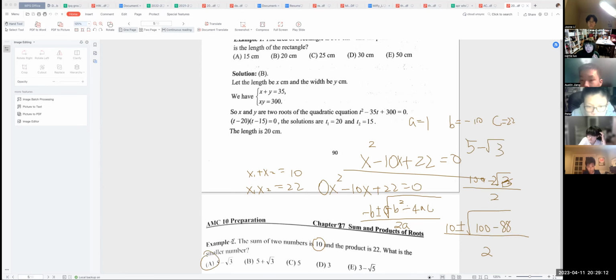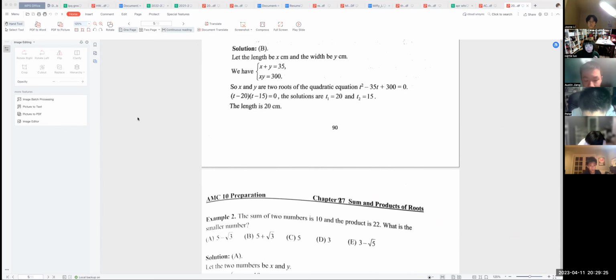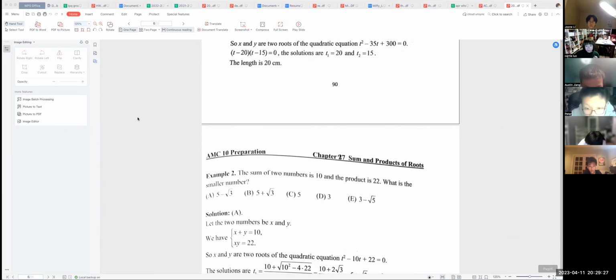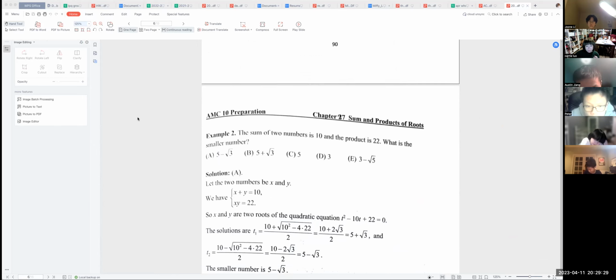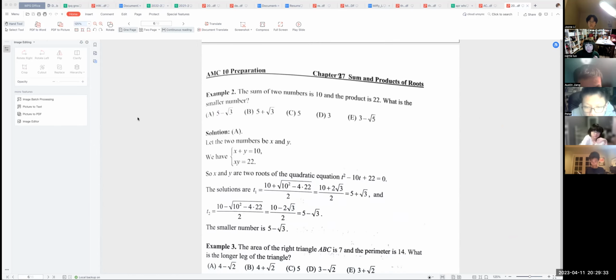Correct, everybody? Okay, from now on, every student, this is an ability you have to remember. When somebody tells you the sum of two numbers is 10 and the product is something, that means you can immediately get the equation in your mind, okay? So let's take a look at number 3. Could you please do it yourself?